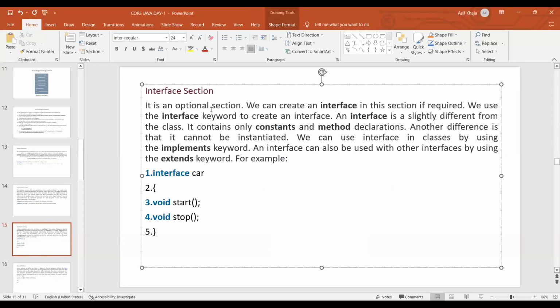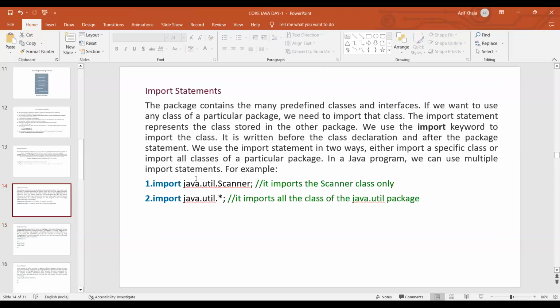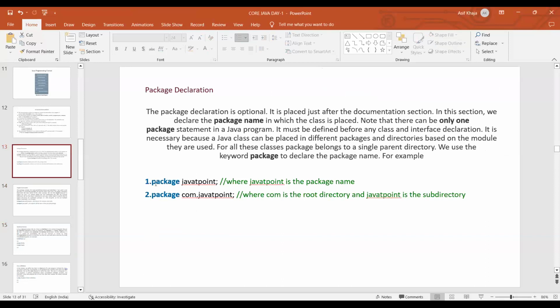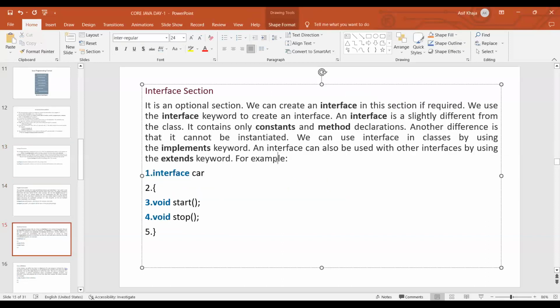We use the interface keyword to create an interface. Earlier, to import classes we used the import keyword, and to declare a package we used the package keyword. In the same way, to create an interface, we use the interface keyword.